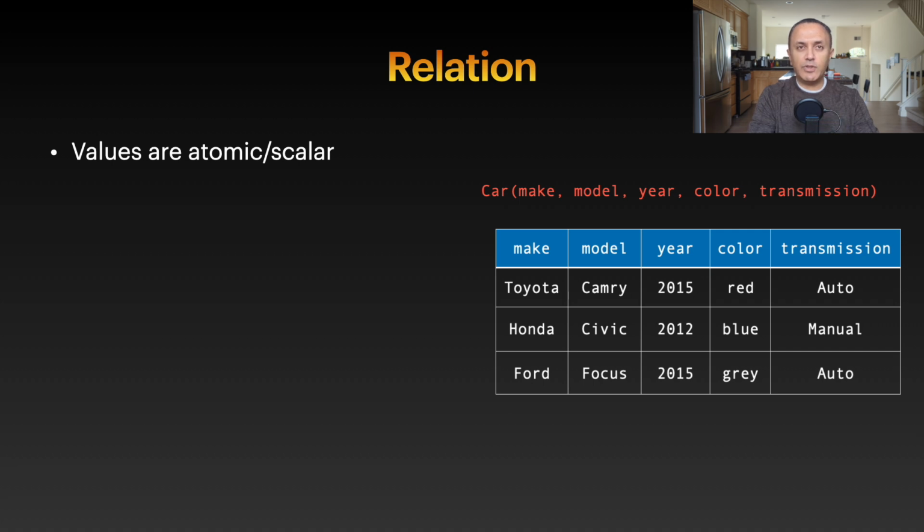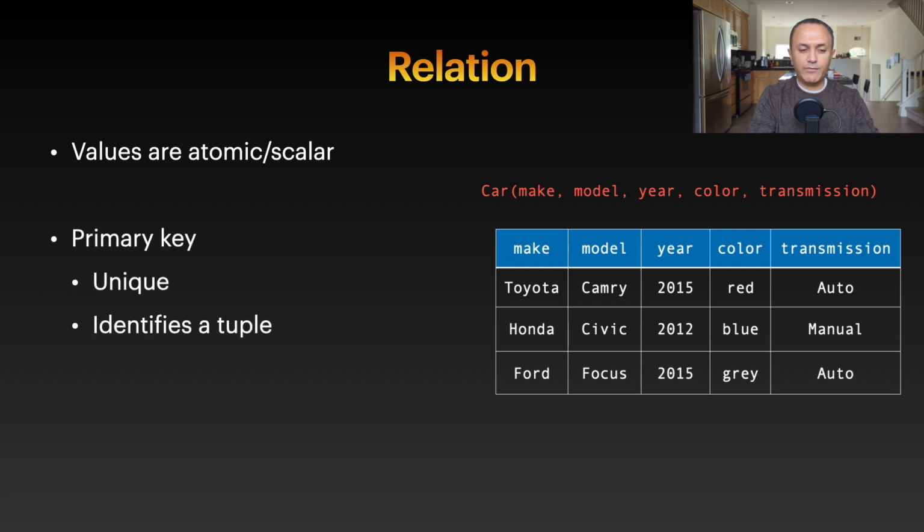The values are usually atomic or scalar values, like you could have strings, integers, doubles, dates, and so on and so forth. Again, this is what the relational model says. Many modern database systems allow for more complex types like arrays or nested objects and so on. However, in the relational model, it just deals with objects as atomic values. You cannot have nested objects or anything like that.